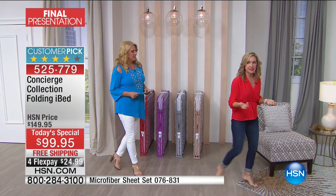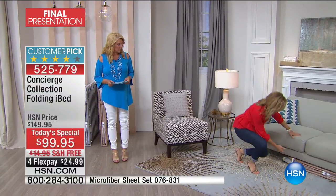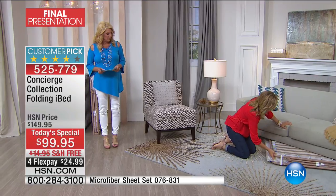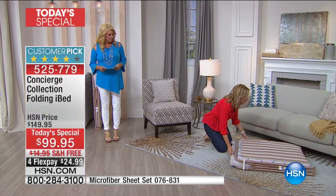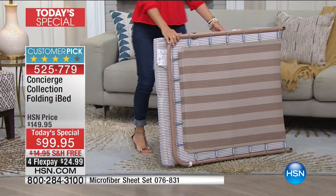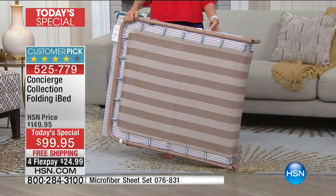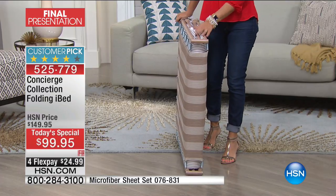What's so good about this is you don't need a lot of space to store it. You know, a lot of us are downsizing. We're trying to maximize the space we have. This is a bed that you can literally slip underneath your sofa, into a closet, underneath a bed. And when you need that extra bed that's not only portable, it's comfortable, you have it at your disposal. And you know, the great thing about this bed too is when you order it, it's going to ship just like this, fully assembled. You don't need any tools, nothing to put together.